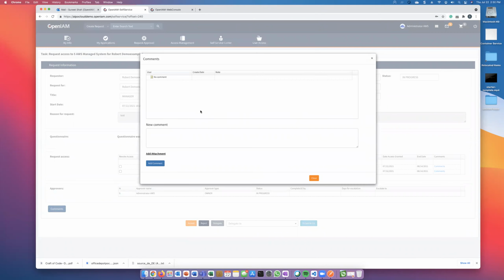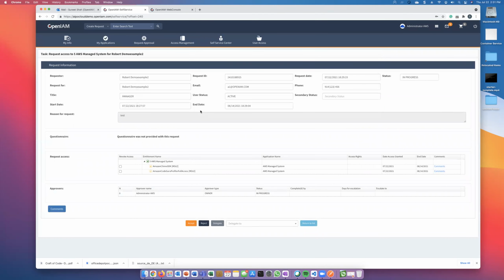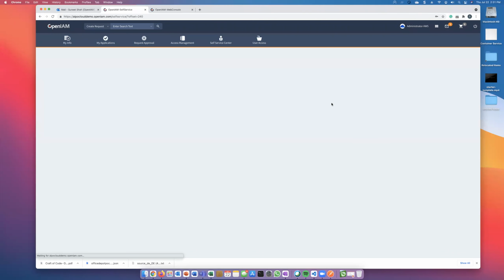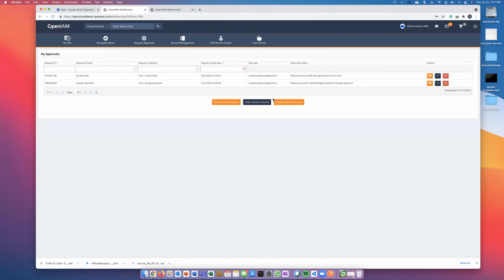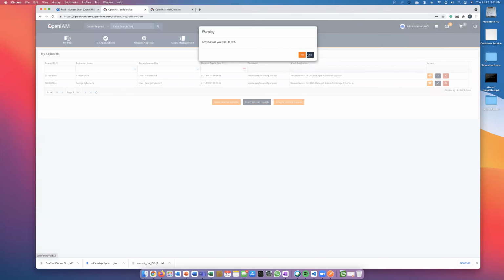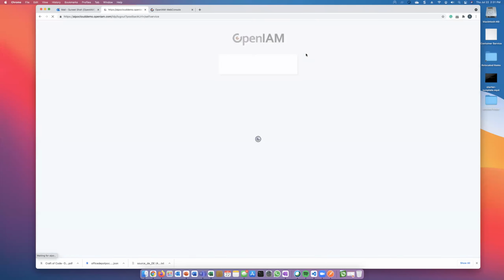And alternatively, there's also an out of office feature in here. So if I'm away, these requests can be rerouted to whoever is going to be covering for me at that time. Okay. In this case, I'm going to go ahead and hit accept. Okay, and this drops off from my inbox, and at this point, access should be created. So let's log in as the admin again, and let's see if this was actually granted.